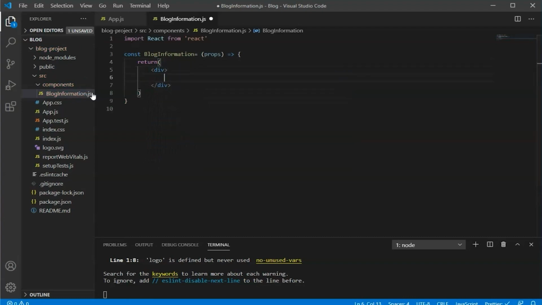And then inside that div, I have an h3, Blog author, and this takes props.author.